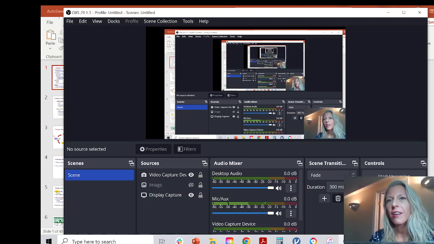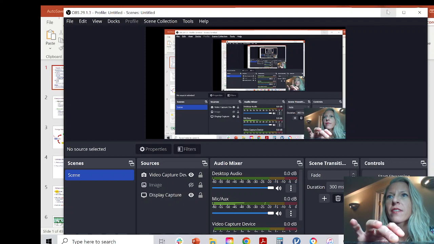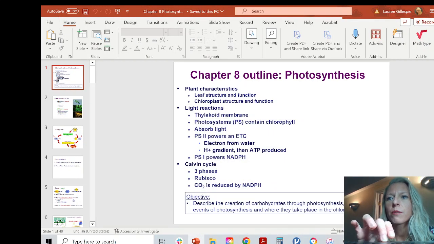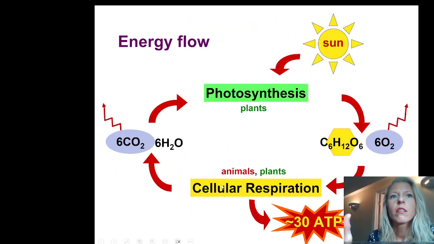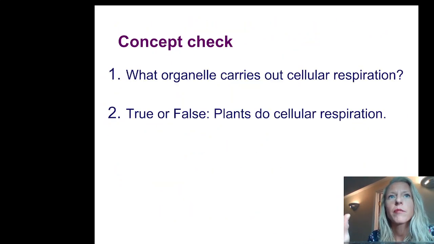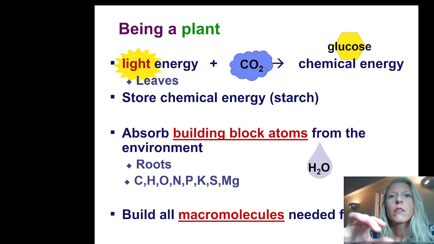Hello, everyone. We are going to go over the nitty gritty basics of photosynthesis. Okay, here we go. So, we're going to go over in this lecture the light reactions and the Calvin cycle. We're going to skip through a couple of these things here. So, okay, we're getting our light energy from the sun, combining that with carbon dioxide and producing glucose, super simply.